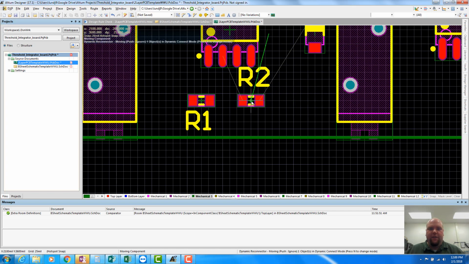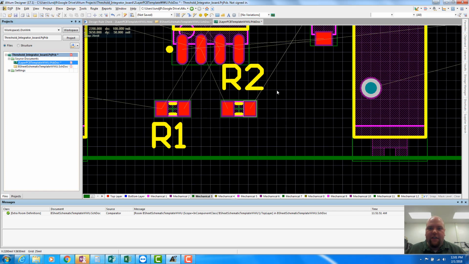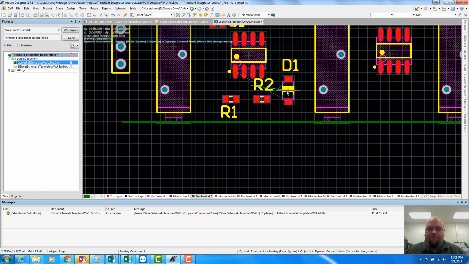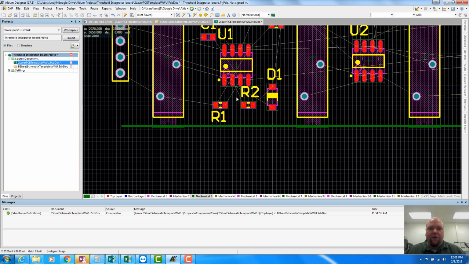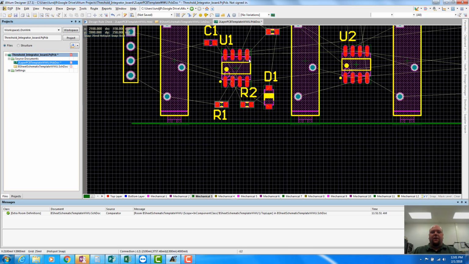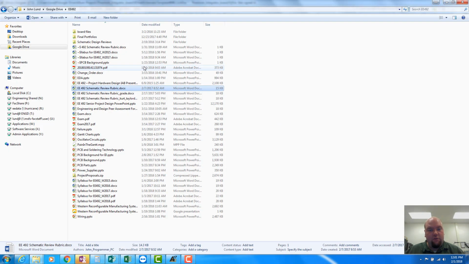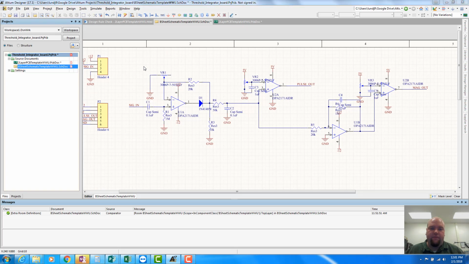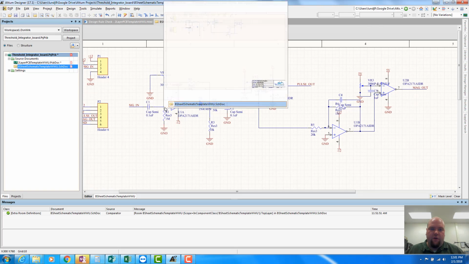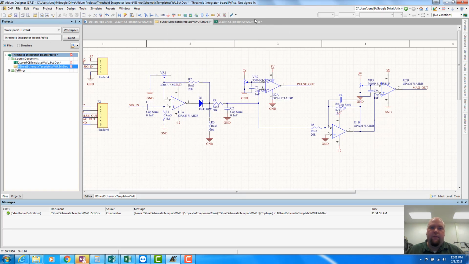Especially with op amps, I always like to know which side of the op amp these things should be on. Usually the way these op amps are packaged, you have one amp's pins on one side, the other on the other side. So it's usually fairly easy to tell. So for this first one, we should have R1, R2, C1, R3, R4, C2. So R1 through R4, C1 through C2.